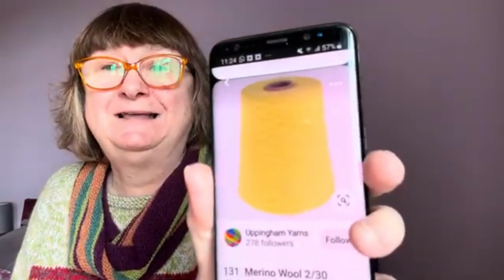And then to marl in with that, and I have used this quite a bit in various other projects, I got the merino wool 230, which is a 1-ply. Now it's a bright yellow and it is very much a fluorescent. It's actually called giallo fluo or gais, and it's a merino wool, and it's made in, where's it made now? Italy. Yeah, it's a pure 100% merino wool. Now I got this again on a cone. I got it on a 250-gram cone, and it's still going strong, and that is £19.